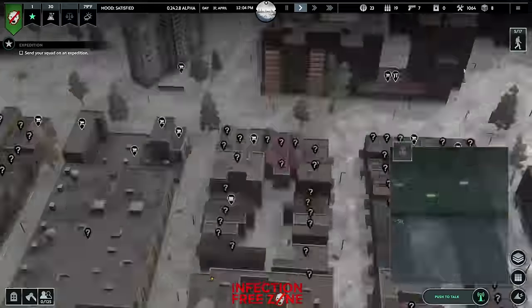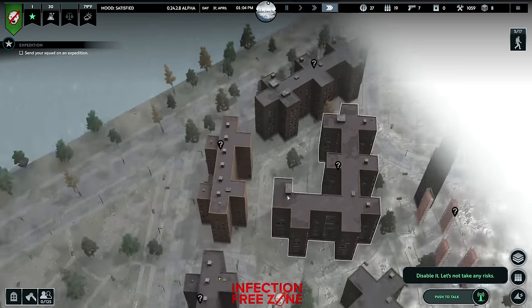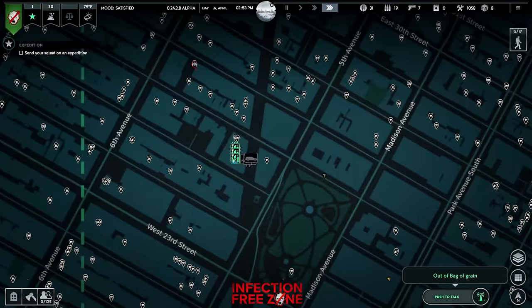Oh, hello. Sir, we found something interesting near the lair that we just... Disable. I say destroy it. Let's not take any risks. Normally I leave it, but I want to see if that does anything different. Done. We're running out of stock.